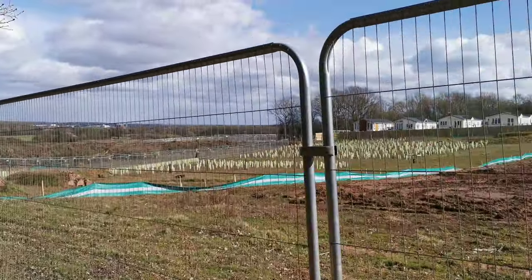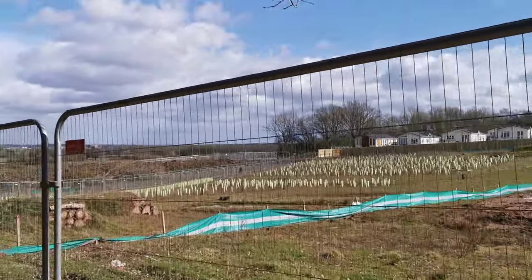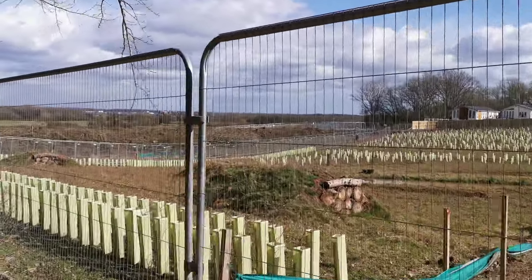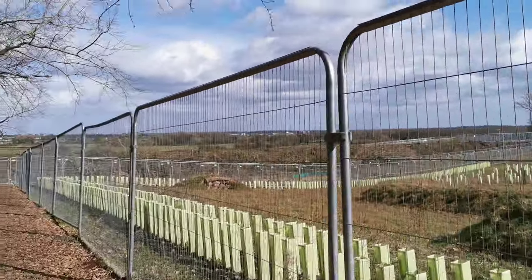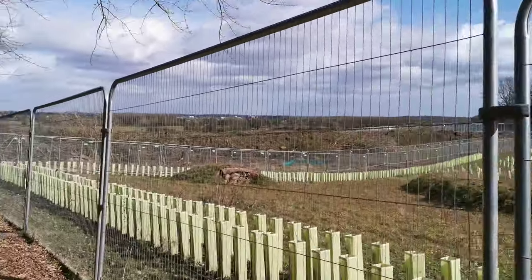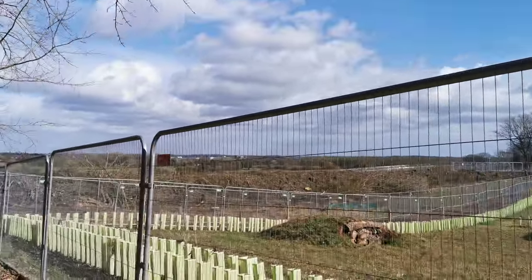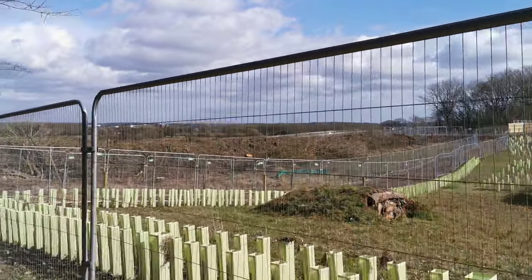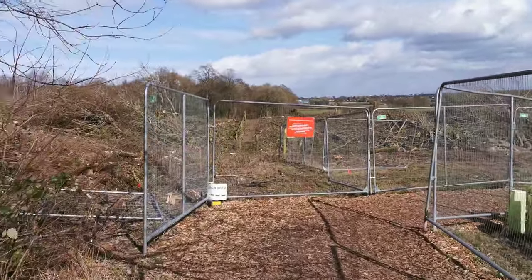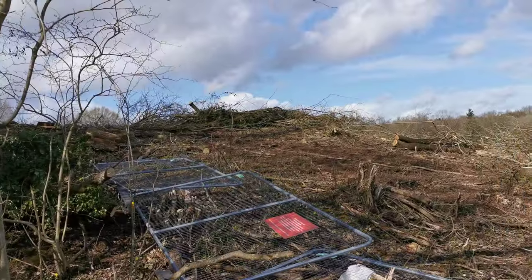These trees have been put in to make up for all the hundreds of hundred-year-old trees they've chopped down. I'm sort of missing the point — if somebody could explain it to me I'd be most grateful. However, as has been said, this is giving thousands of people jobs, and I rather suspect that is the reason for all this rather than any benefit to the community as a whole. Whilst I detest the idea of smashing up the countryside, I am for making jobs. Just look at this lot — looks like somebody's been knocking the fencing down.